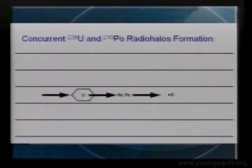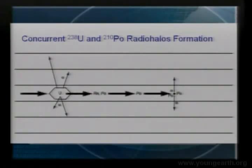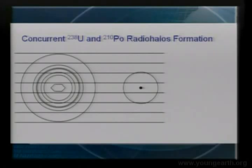So what happens is you have a sulphur atom or a chlorine atom sitting here between the pages of the book, and polonium just loves sulphur and chlorine, and so as soon as it gets there, it stops. Once it stops there, it decays, and then the sulphur doesn't have any polonium sitting next to it, but the water brings another polonium atom along. It holds on to it, but then the polonium decays, so now the sulphur is free to grab another polonium atom. And so over a short period of time, more and more polonium keeps coming across, decaying and producing that radiohalo. So that's this idea of hydrothermal fluid transport to form these polonium radiohalos.